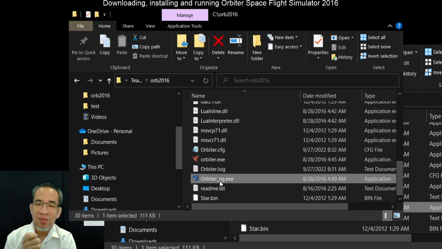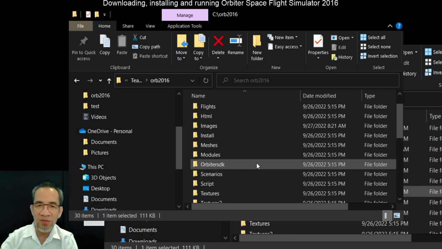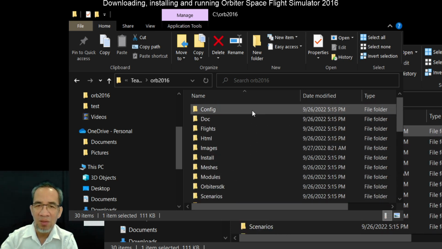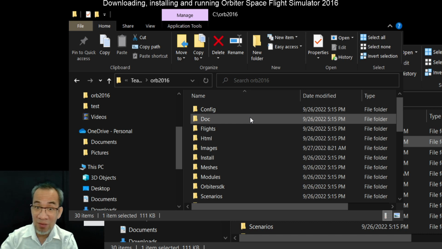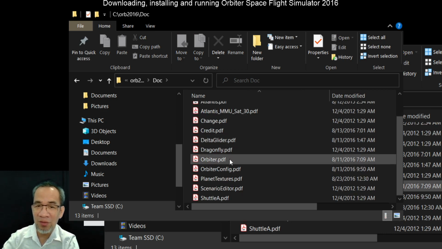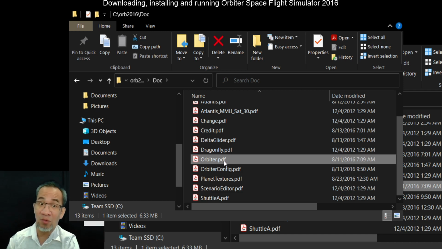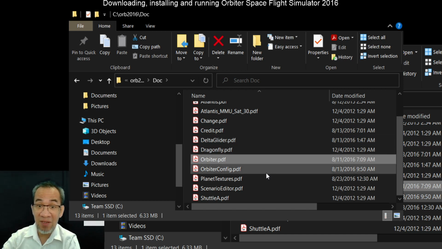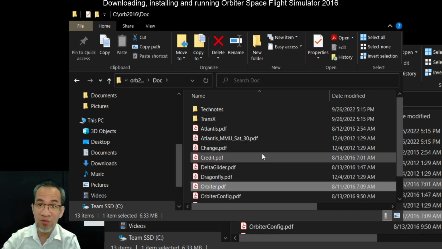So ayan, no? So I guess we can run it now para makita ninyo naka-install na to lahat. And just to give a rundown of the folders, kung ano bang meaning ng mga folders na to, ito yung isang folder that I really want you to check and look up kasi it contains the documentation for Orbiter, di ba? Very important. Ito yung Orbiter PDF would be the main Orbiter manual or file. You can print it out if you want to be like easy to read or just read it as a PDF. Meron dito mga specific vessel files and these are the spacecraft that comes with Orbiter.